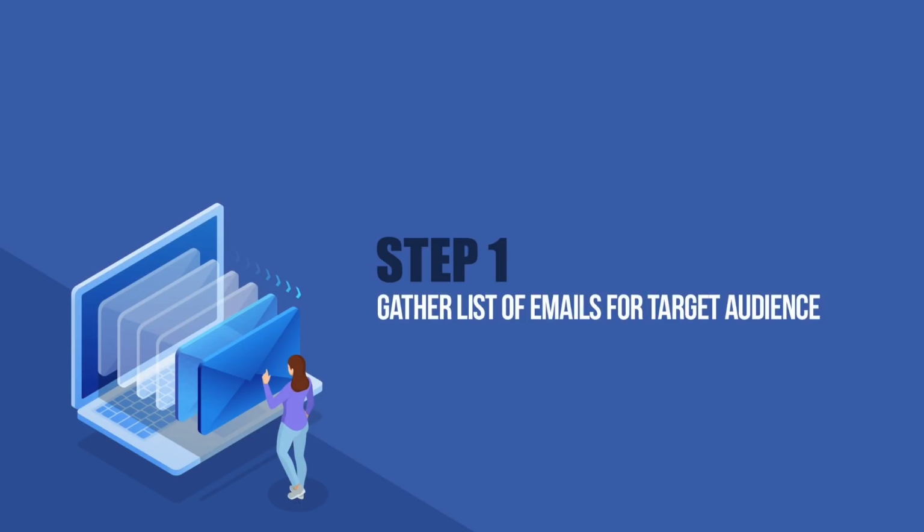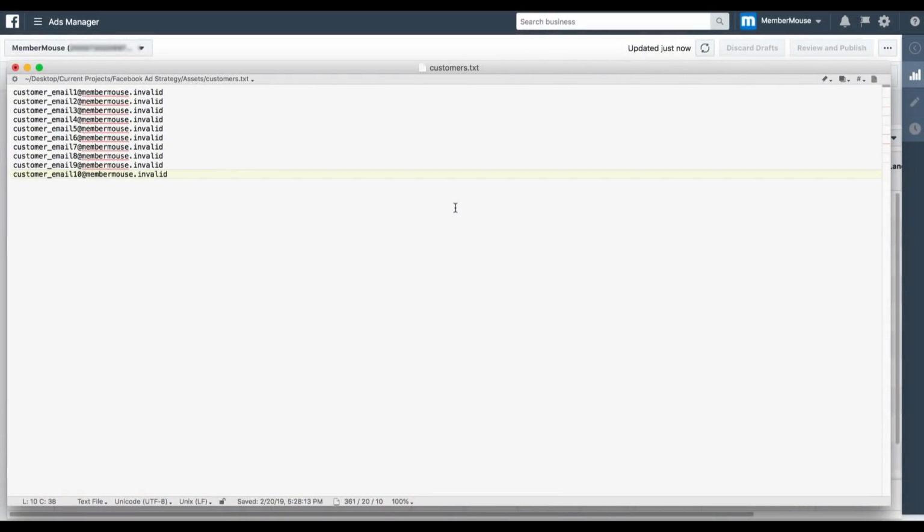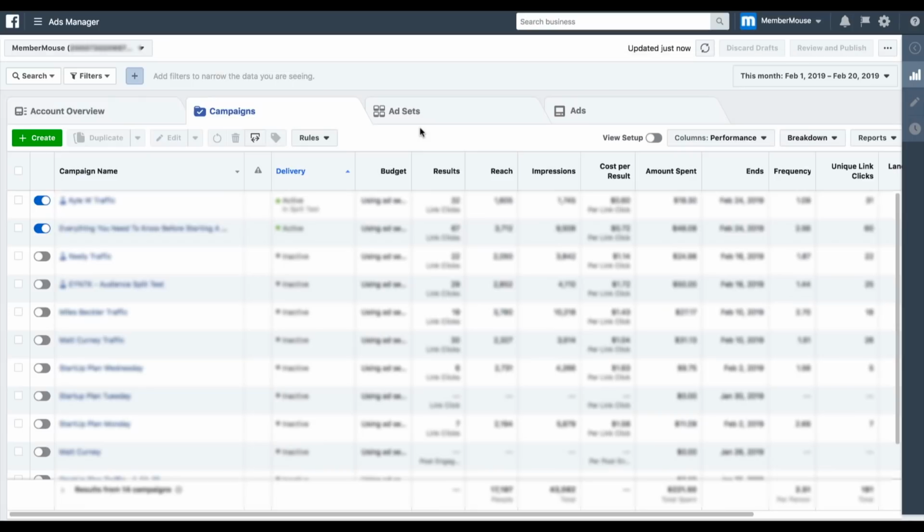So your first step is to export out some sort of a CSV file or a text file, or however you can get your email addresses. And you probably want to get a customer list and your prospect list and treat them separately. So you're ultimately going to save each one of those to your desktop. Now, I actually pull only the email record into a .txt file, and then I name it, whether it's a prospect list or whether it's a customer list, and then I upload that file. So it's one email address per line, and it's just a straight TXT, super simple file. I've got a kind of a mock-up here that you're seeing right on my screen, and we just go in and upload that. So let me show you where to go to upload that right now.